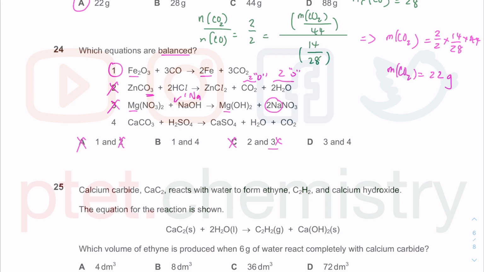I gotta check number 4. There's no any other way. CaCO3, so hopefully you can see the SO4. The SO4 is still around. The Ca is still around. The CO3 loses 1 oxygen to the H2 to give you H2O, and now you have CO2. This equation is balanced, so 1 and 4 is definitely correct. Oh yeah, I actually could have gotten the answer because number 3 is not balanced actually. Number 3 was not balanced. There you go. Could be the answer there without even checking number 4.